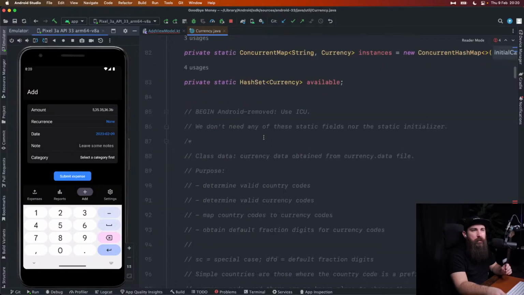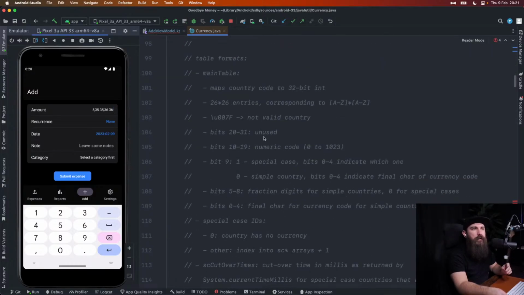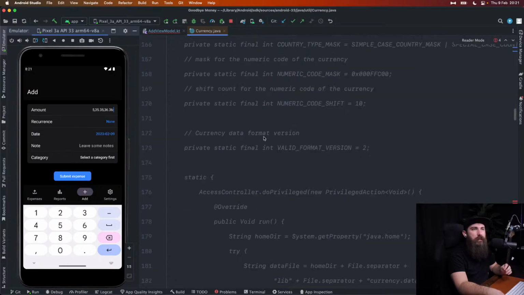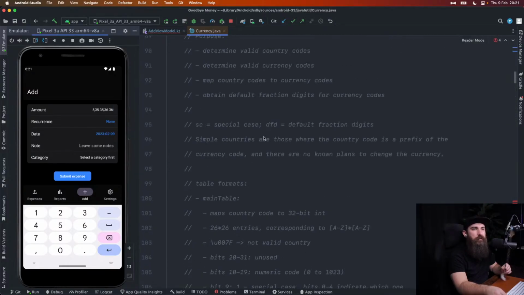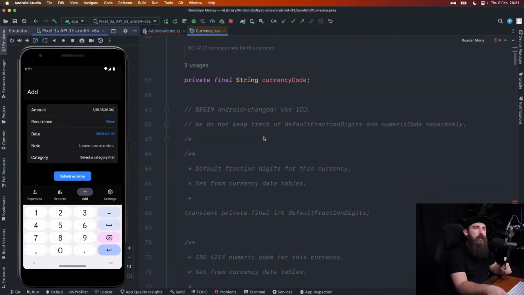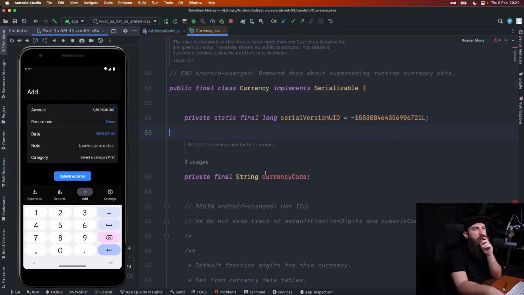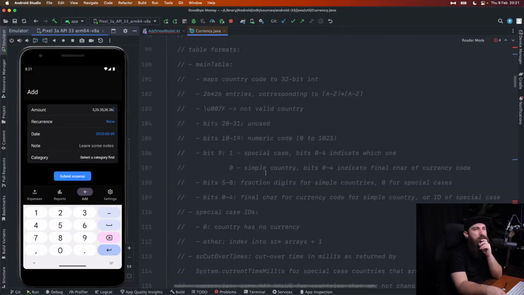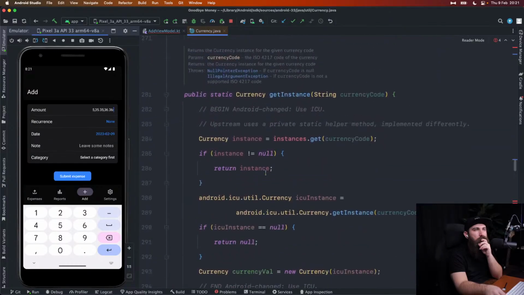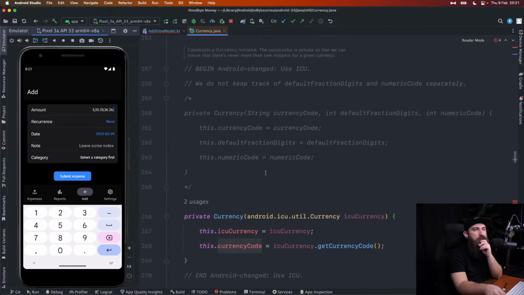Hey. Nice one. So we can try to parse this. Let's see. What are the properties here? getInstance.